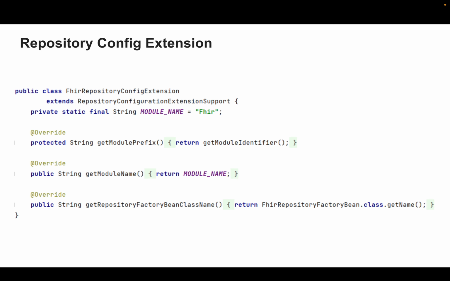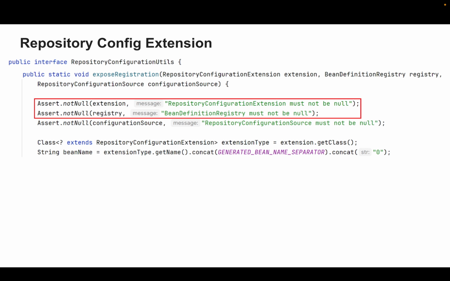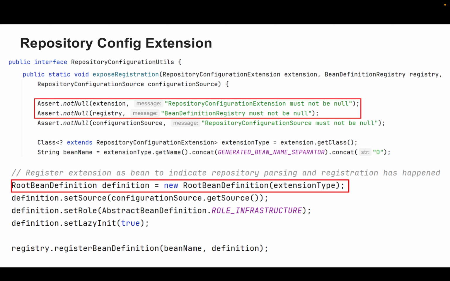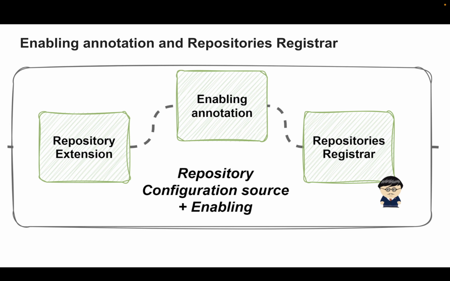This information will be used with our repository beans, and the prefix will be added to the names of our beans. During the construction and enabling of the repository, Spring Data Commons checks if the extension exists because it's part of the bean definition, and if it doesn't, we will face an exception. So this implementation is mandatory. Again, it's a part of the bean definition for our repositories.